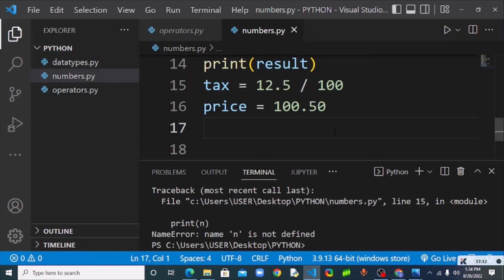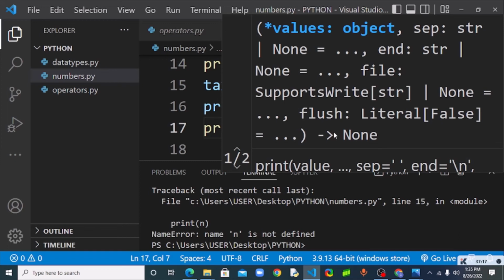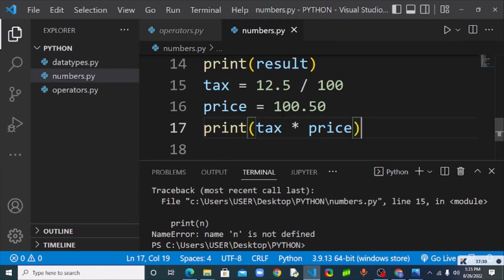So now we are going to print the result of the tax and price. Anything we get from the division of this and this is going to be stored inside this tax. Then this price is holding 100.50.